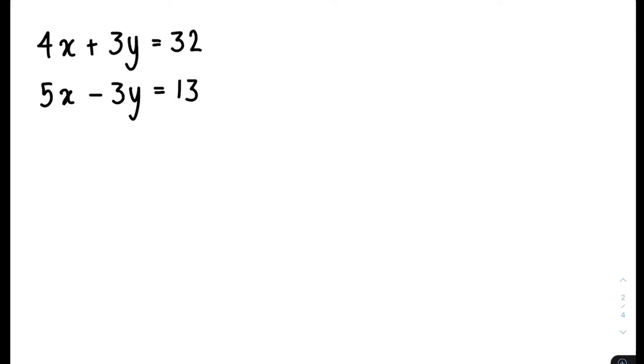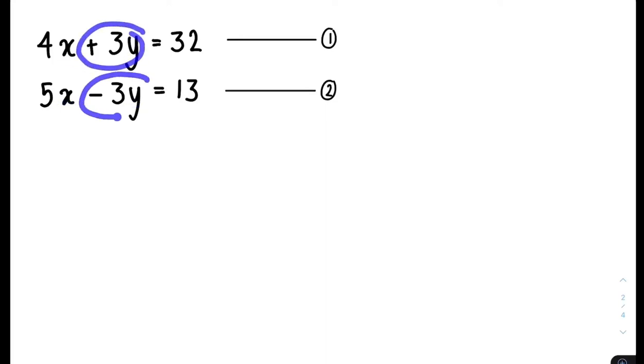On to our second example. Again, label your equations. So I'm going to call this equation 1 and this 2. And you want to eliminate one of the unknowns, the x's or the y's. In this case, we have plus 3y and minus 3y. So you can't do what we did in the previous case where we subtracted them, and I'll show you why. So you've got 3y and you've got minus 3y. And the aim is to eliminate them, so you want this to equal 0.